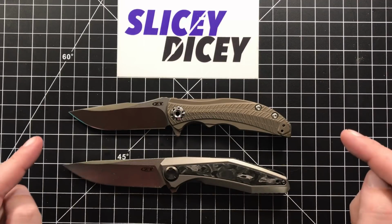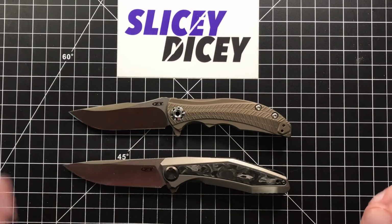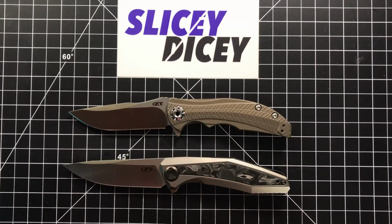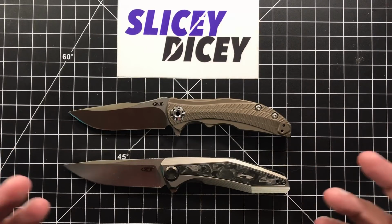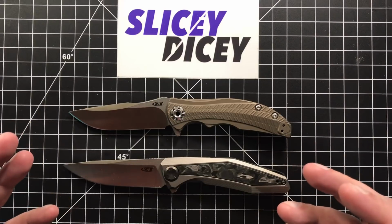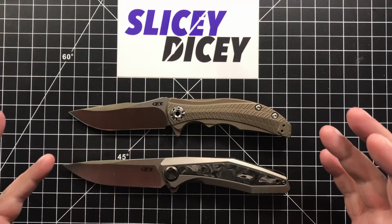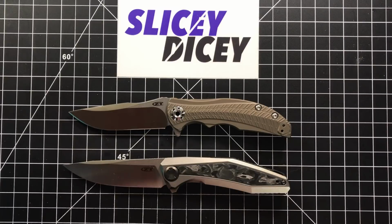Today we have the Zero Tolerance 0609 versus the Zero Tolerance 0470. Why am I doing a comparison on these two? Well, they're both in ZT's kind of new range of more EDC friendly knives. They've done a few in the past, but they seem to be doing a lot more, and I'm happy about that. I like Zero Tolerance knives, and some of them are a bit big and beefy to carry around. Some of them apply too much to that overbuilt in the USA kind of thing that they put on their box, where now they're doing some more slim, light carry knives, and these both fit in that category.